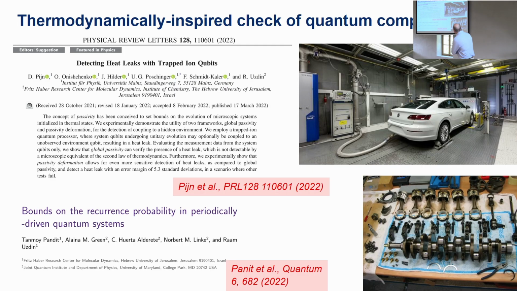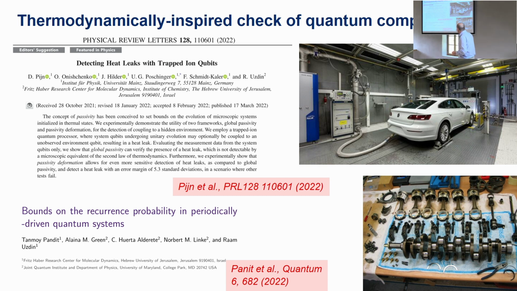Now, about quantum thermodynamic engines, you can be inspired by this type of test. You know, if you test your car, they don't check the motor in detail. They don't do gate tomography and randomized benchmarking with your car, but they just put it here and they look at what the exhaust is. So it's a thermodynamic test instead of a detailed test. And only if it fails here, then you check this. So we have been inspired by looking at whether you could check heat leaks, just looking thermodynamically at the system and not looking into detail and checking every qubit, whether it's going right or not.